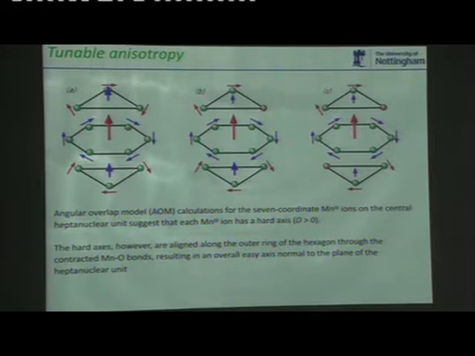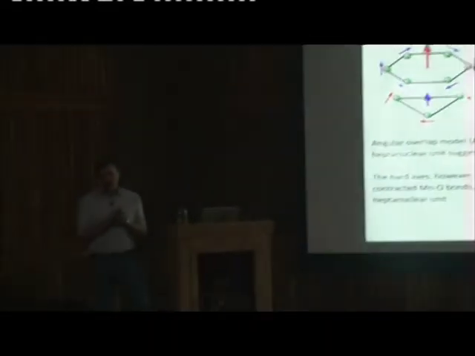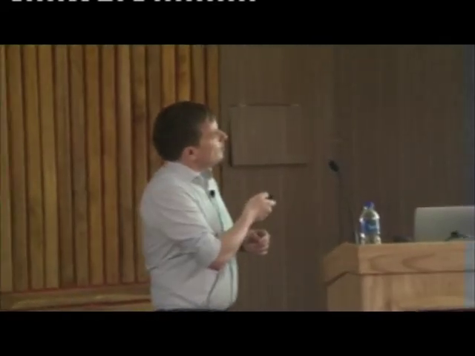And they were resulting in an overall hard axis, which means that doesn't lead to single molecule magnetism. We need an easy axis for magnetization. So because the easy axes of the manganese 3s in the top triangle, for example, are aligned along the edge of the triangle, what that results in is that perpendicular to that we have what we call a hard axis. Now, as we oxidize these, we lose the easy axes that these were giving us to start with, so the overall hard axis becomes less dominant.